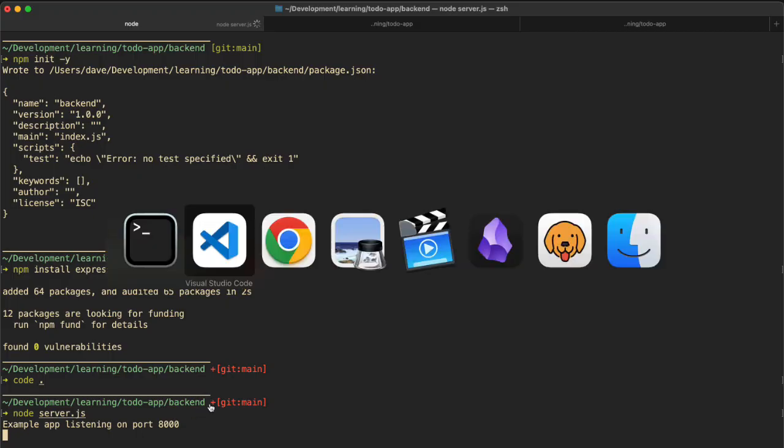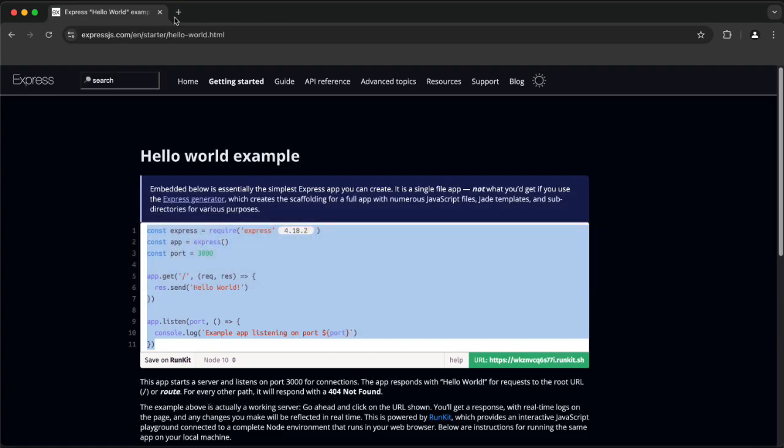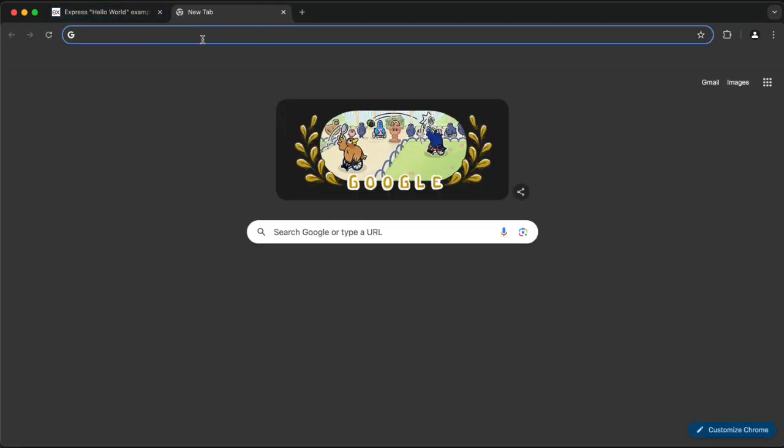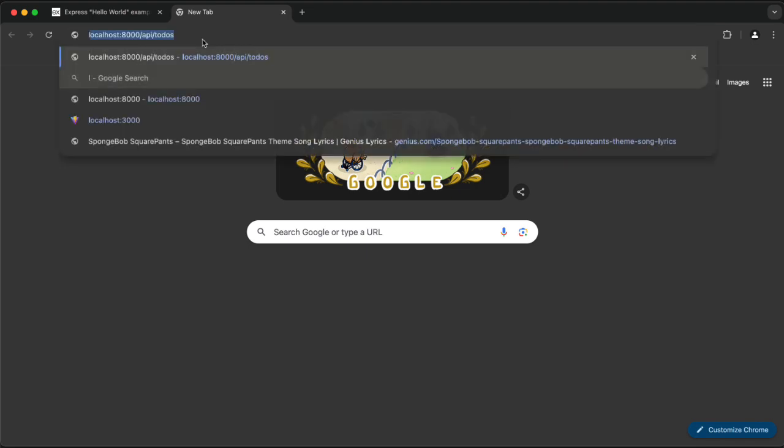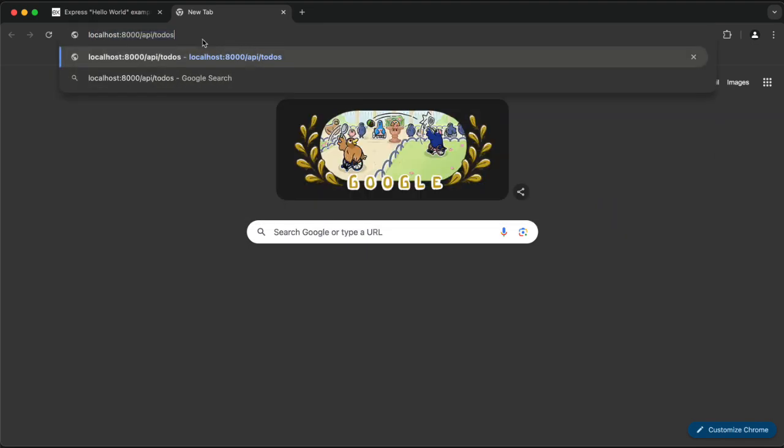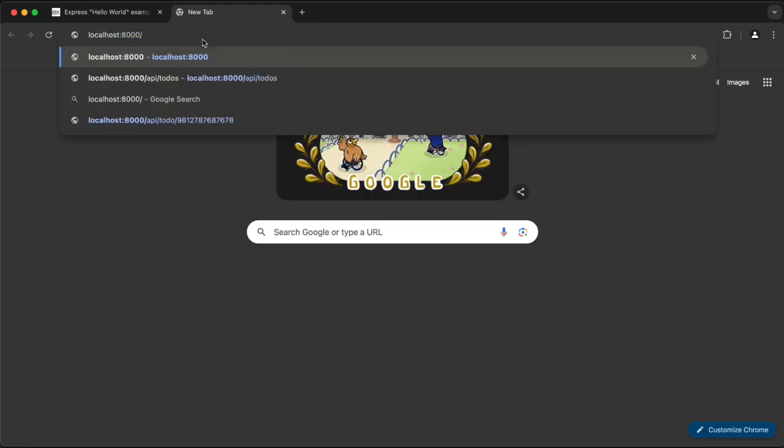So if I go back to Chrome, open a new tab, I could have used the same one, but leave it there as reference, okay? Localhost 8000, you'll see that I've already done this a little bit, but going all the way back to the root, and I get hello world. This is great. We already have the server running, okay? We're going to add more to this, obviously, a lot more, but for now, it works.